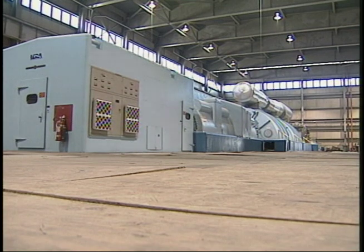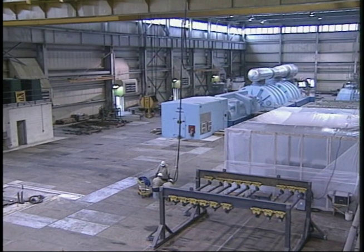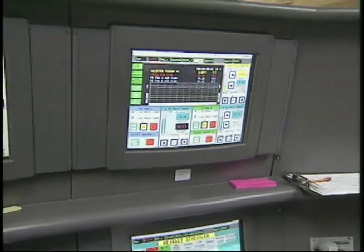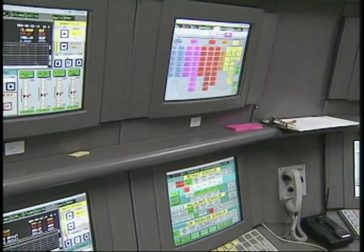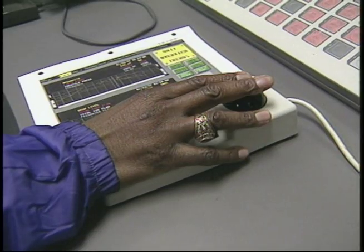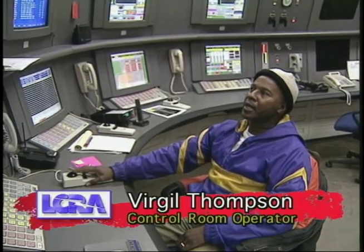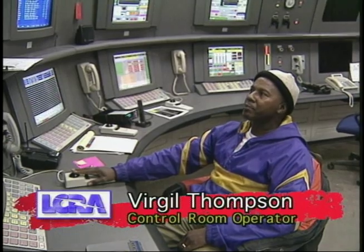Unit 1 came back online the first week of December after a 9-week outage, during which the unit was completely overhauled and this digital control system was installed. The new system gives operators access and control of all plant systems at the click of a mouse. Any particular piece of equipment or anything in the plant, say for instance plant gates even, if we wanted to operate the plant gates, we'd go over here and pick the plant gate here, so that's gate control.